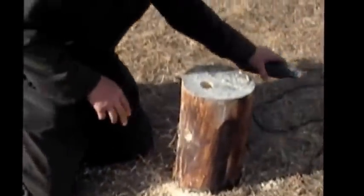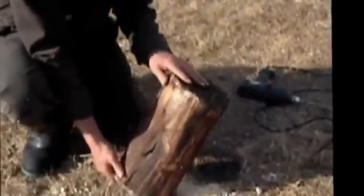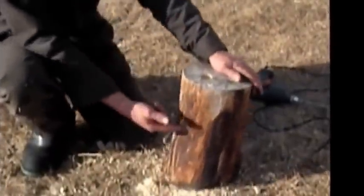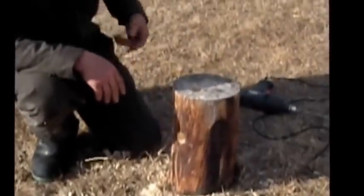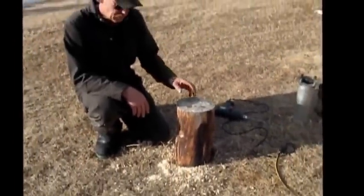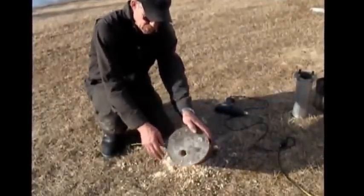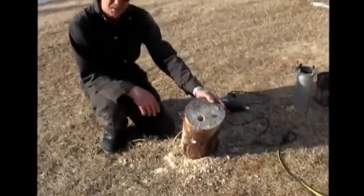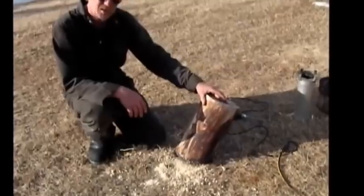And there we have the finished stove, just like that. Notice I drilled it up at a little wee bit of an angle. I found with the rocket stoves I was playing around with that it seemed to help a little bit in the draft. I have to get the sawdust out of there a little bit to light it. I'll go ahead and light it, and we'll come back to it and show you how it burns.